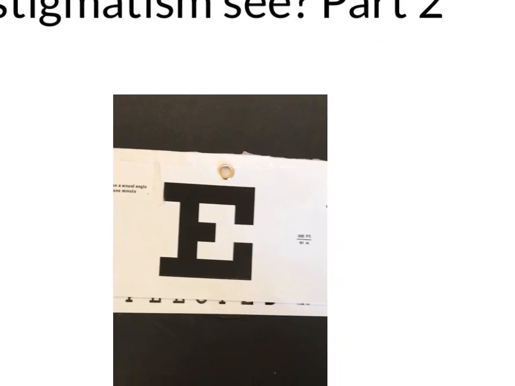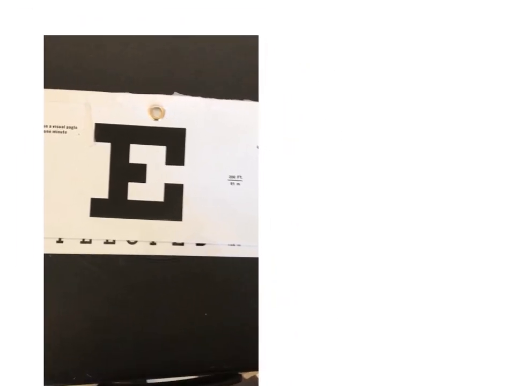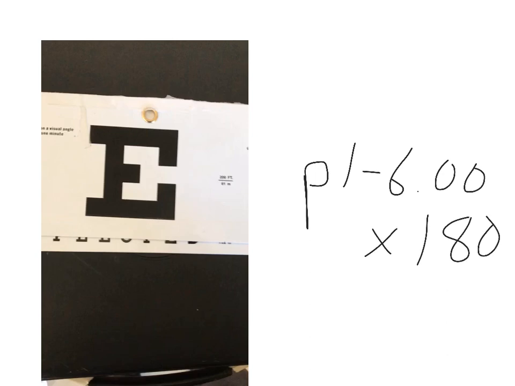So here I have a video, and I'm going to induce astigmatism by putting a lens over this video, and you can see the difference between someone that doesn't have astigmatism and then someone that does. So I'm going to induce astigmatism in the camera. The astigmatism that I will induce would be plano minus 6 at axis 180. So this type of astigmatism is simple myopic astigmatism with the rule, because it's axis 180. So let me go ahead and play the video.